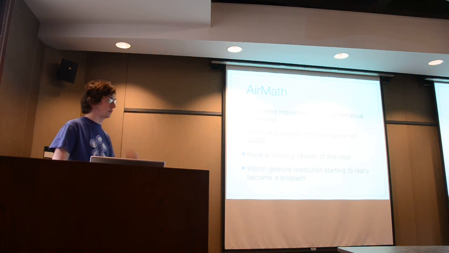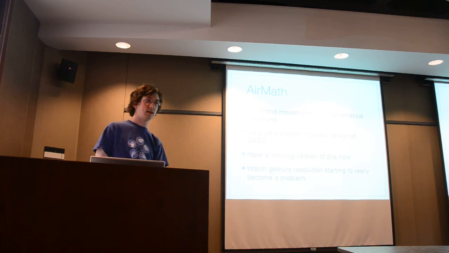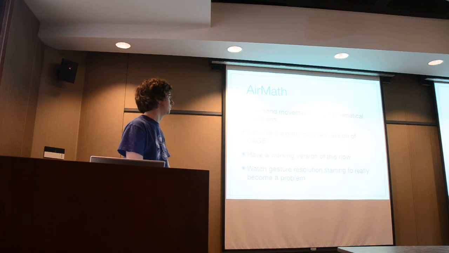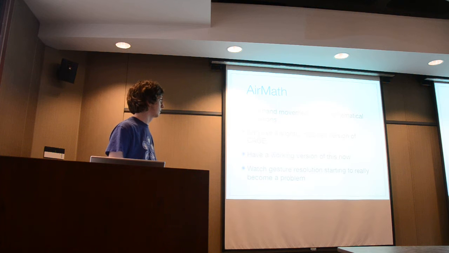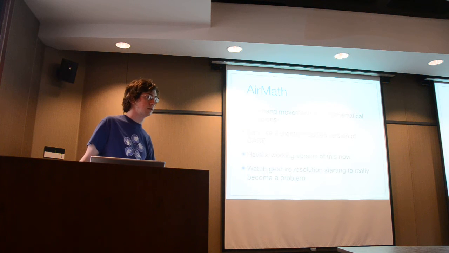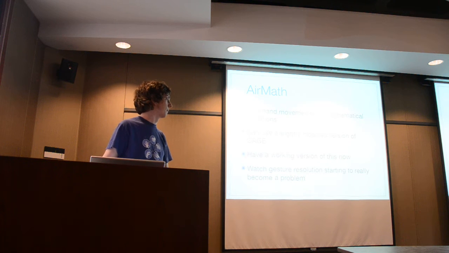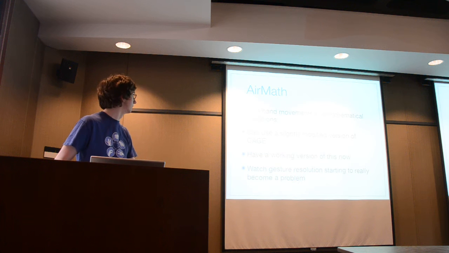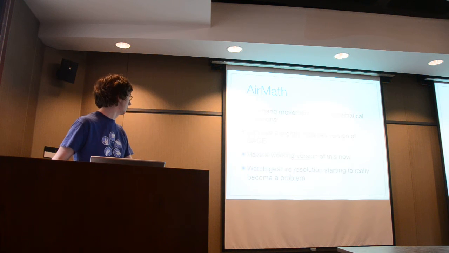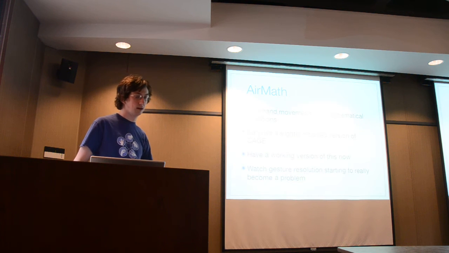One of the other things I was working on this semester is something called air math. This is a suggestion of Morthy. Basically what it does is it takes these hand gestures and turns them into mathematical equations. You can use a slightly modified version of Cage to do this. You basically just define a gesture with the operator that you want to use, and then define the gesture that you want to assign to that. There's a working version of this now, and we'll have a demo in a minute.